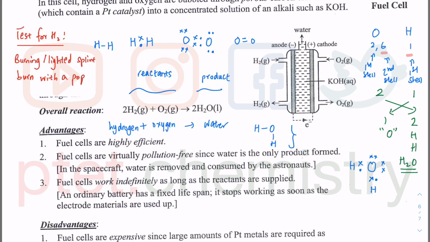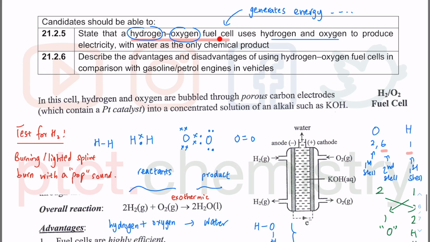That reaction actually generates a large amount of energy. That reaction releases energy, which is why this is called an exothermic reaction. Exothermic reaction was something that you learned in the last 2 topics. Exothermic reaction means the reaction releases heat energy, and we will get a higher temperature outside. We will see an increase in temperature. You use it as a fuel cell because it generates energy. For fuel, you want the energy to come out.